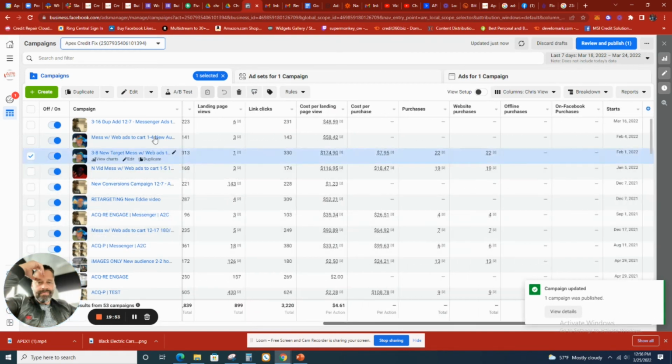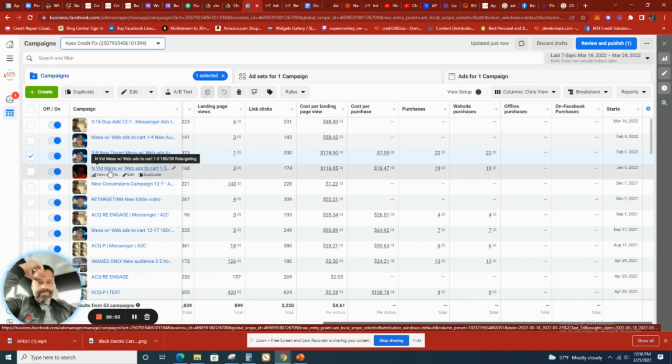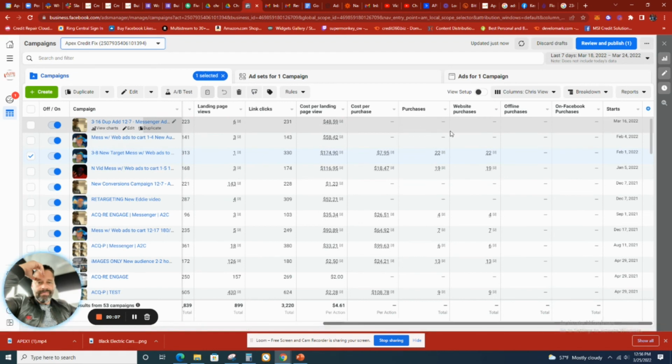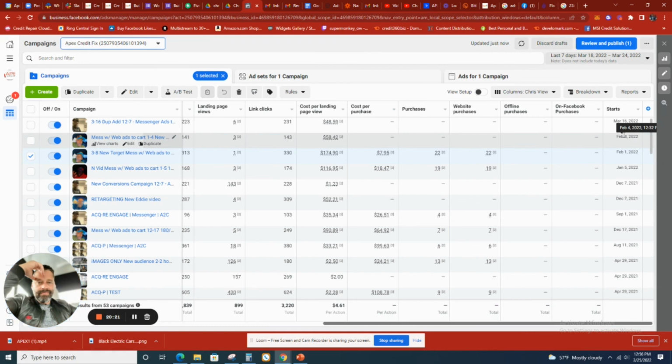As you can also see, I like to document the date that I made any changes. This ad we started running on 3/16. This one started running on 3/8. Just to give myself an idea of when I made the changes, whether I added targeting, removed targeting, or duplicated the ad, it gives me an idea how long that's been running. I can use the start date over here, but sometimes you'll make very small tweaks where it won't restart the start date, because really it's a campaign that's been running for a while.